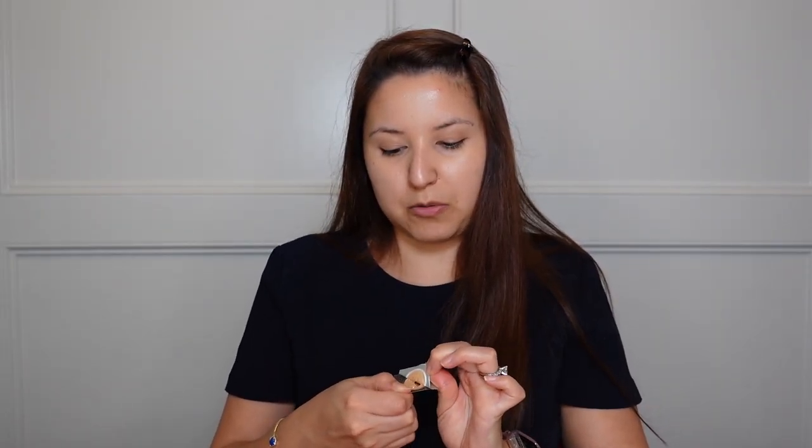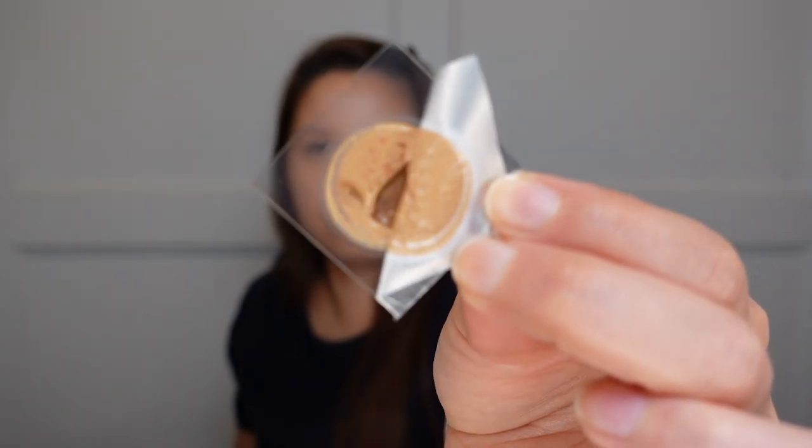I really want to use the Y225, but I think I'm going to go with Y315. The other two are a little bit darker for me to give it a go. So according to Sephora, the shade 3Y15 that I'm going to be using today is color sand, and it's tailored for lighter, medium skin with neutral undertones. I'm just going to use it all. Last time that I had a little sample, I was able to use it for 2 days, and it's a little greasy, oily. Look at that.